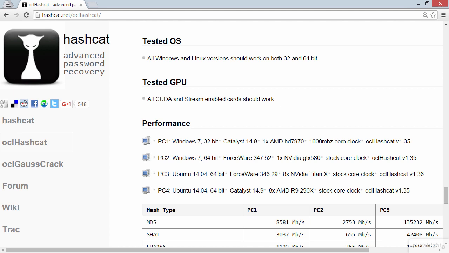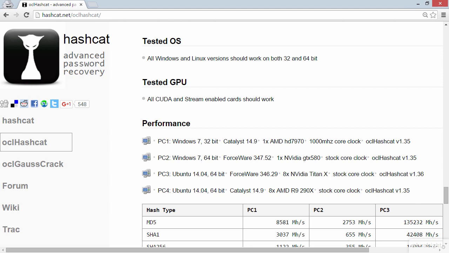Now MD5 is also a much faster hashing algorithm than what we just saw with SHA-1 as well. But even SHA-1 is still over 3 billion hashes a second. So this is enormously fast. And incidentally, that 7970 launched back in 2011 as well. So things have gotten significantly faster since then. So that's all I want to cover on the hash cracking itself.